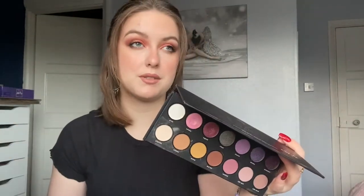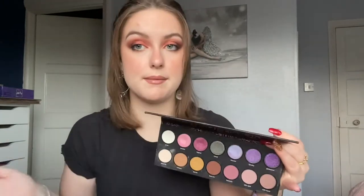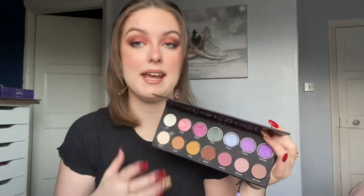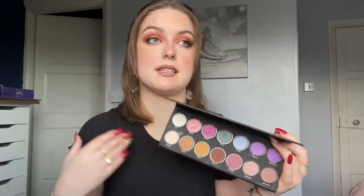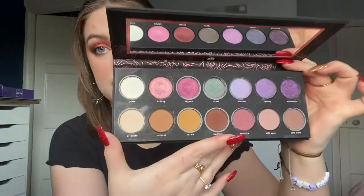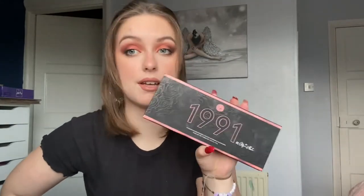I've been wanting another BH Cosmetics palette because I only have one from them, and it is quite a big palette, so I can't actually take it to and from uni with me, just because of the size. And this, I would say, still is a pretty big palette because it's quite long, but it's easier to take with me. And the matte formula from BH Cosmetics is beautiful. It blends so nicely. All of these shades at the top are actually duochrome, so in different lightings, they'll look slightly different. I just think it's really, really pretty, and the formula is incredible, honestly. I love it, and the colours very much do speak to me.